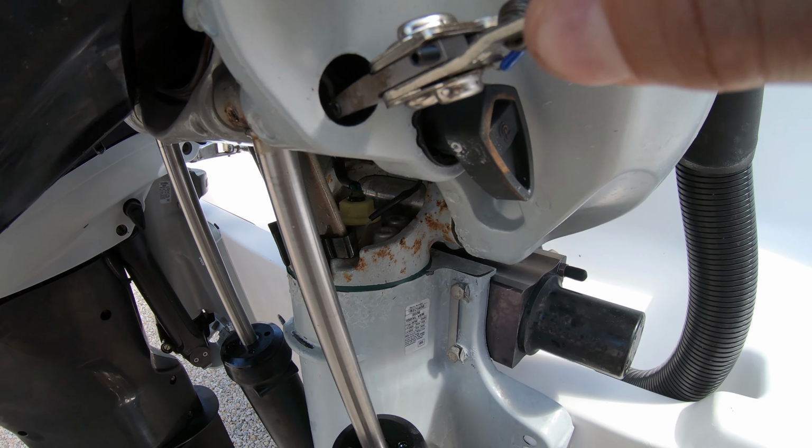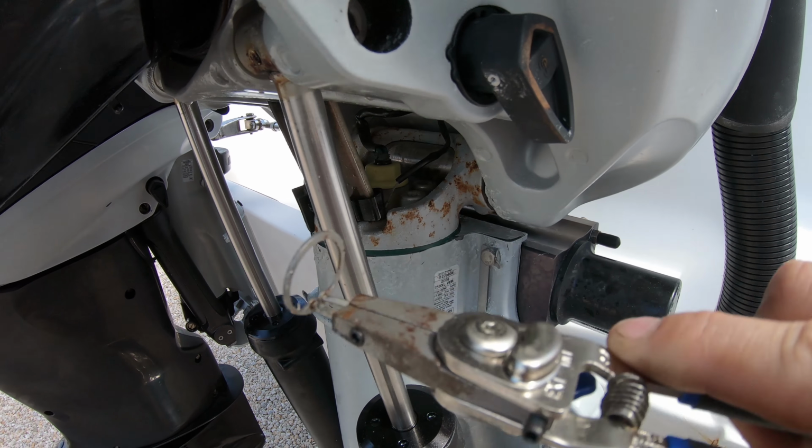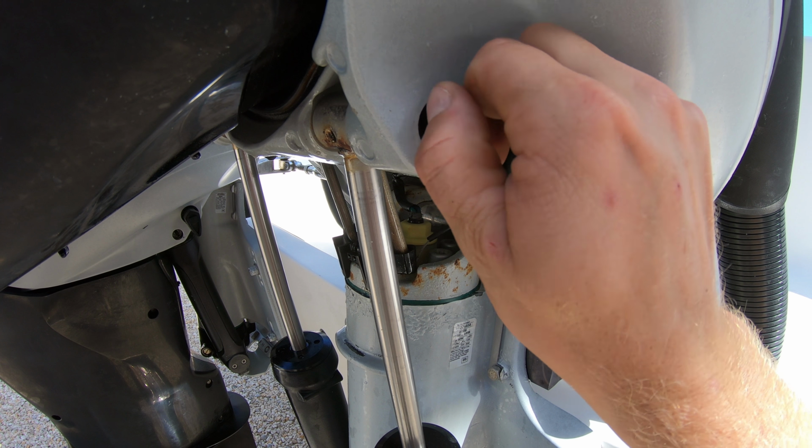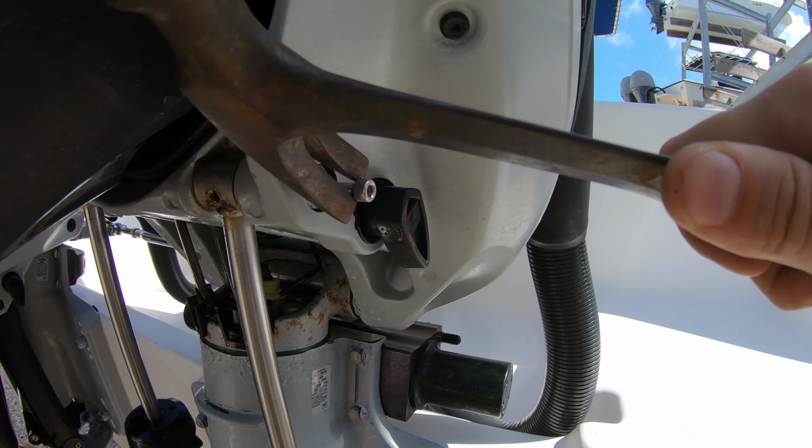Using a pair of snap ring pliers, pull the snap ring out, and then take a 6mm bolt and screw it at least 5 or 6 threads into the pin. Then pull the pin out using the bolt.